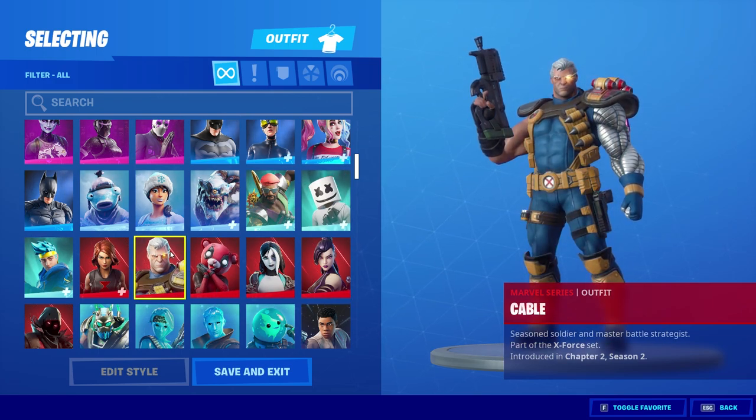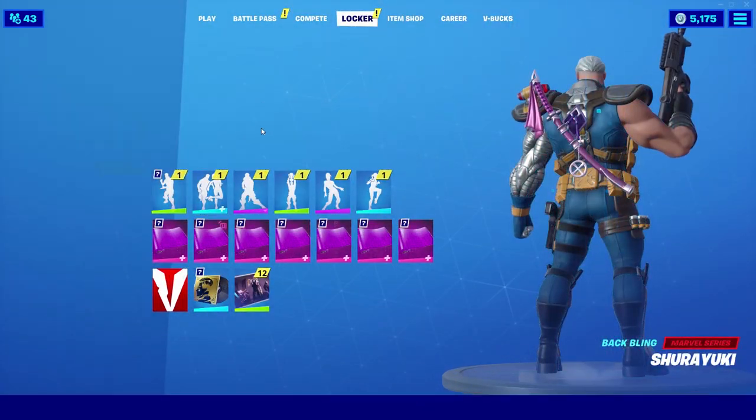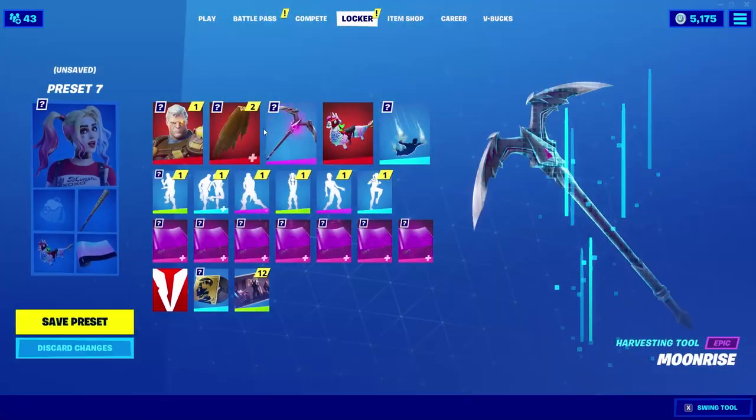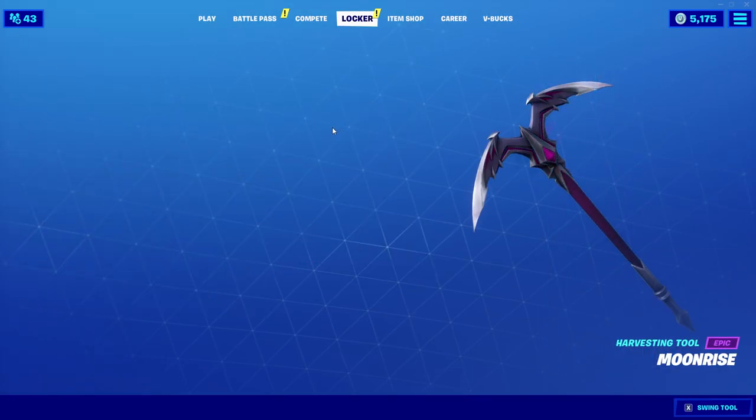Alright, so the next skin we're going to be going over is Cable. So let's get him on. That is one bulky skin. Holy crap. The Cable cloak looks really nice too. I feel like this is going to go really well with a lot of other skins. Assuming it's not this bulky looking on them.